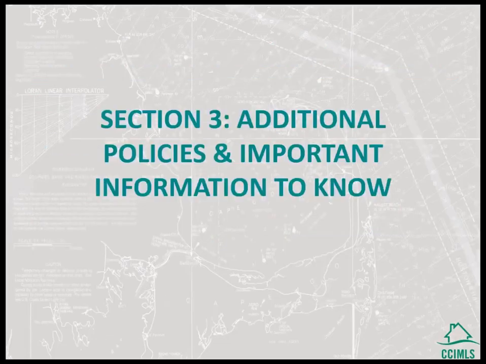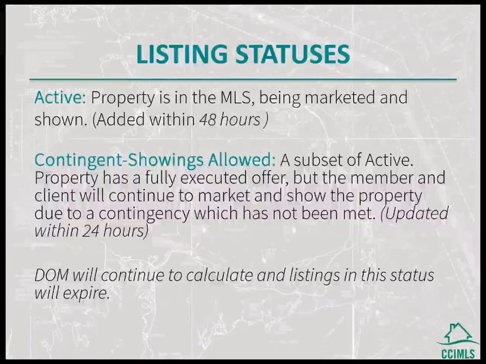Section 3. Additional policies and important information to know. Listing statuses. Before I begin discussing the current listing statuses, it is important to know that some of the information discussed may change after implementation of the Clear Cooperation Policy. Active. Property is in the MLS being marketed and shown. This should be added within 48 hours.